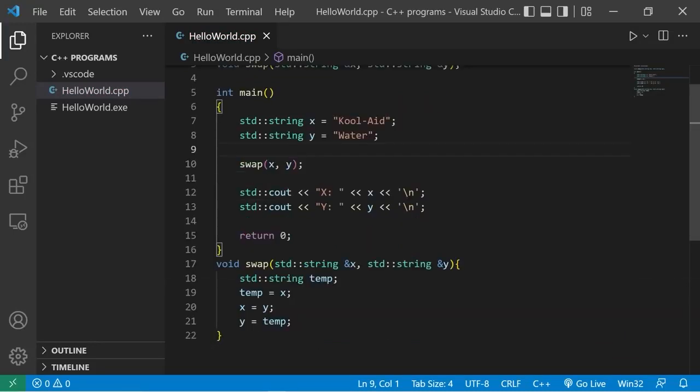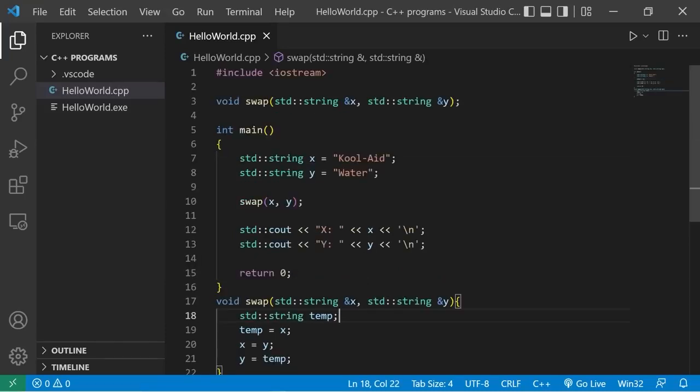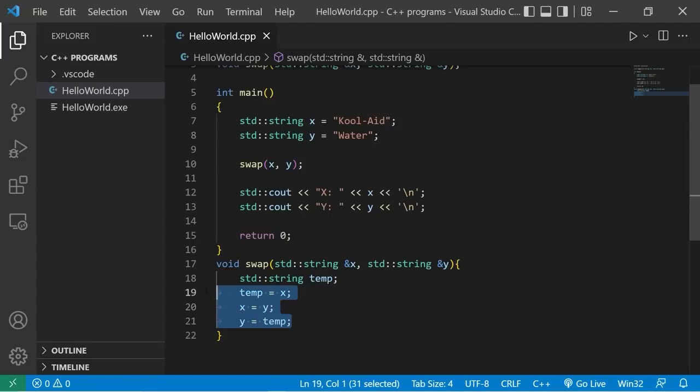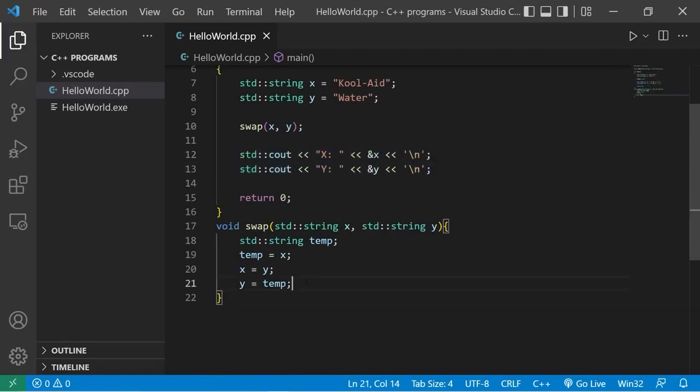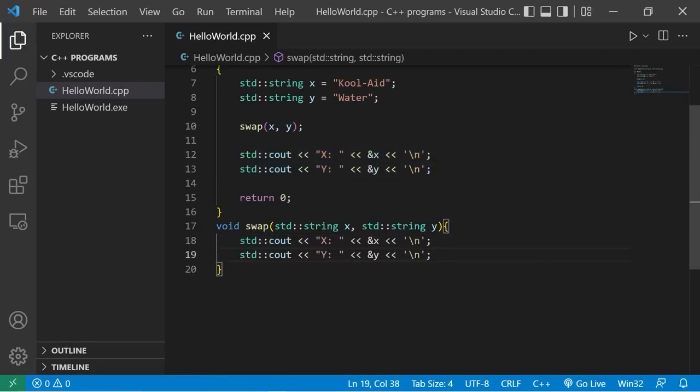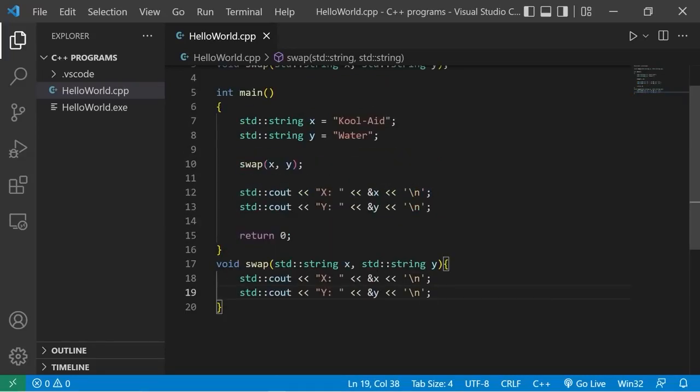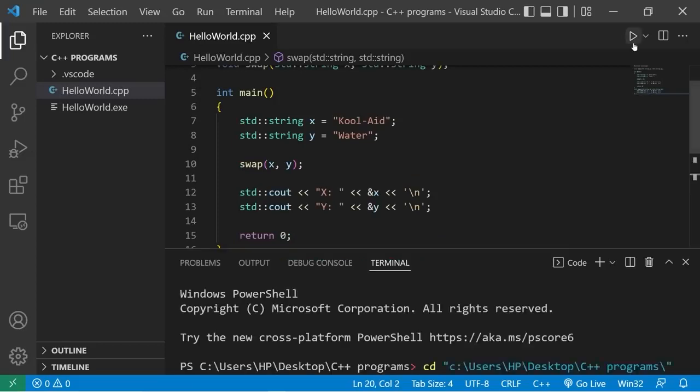When we passed by value, we created copies of X and Y. With the parameters, when we use the address of operator, we're passing memory addresses to where the original X and Y variables are located, and then swapping the values. Just to reinforce this idea, let's revert to passing by value. I'm going to display the address of X and Y. Then within our swap function, let's get rid of this code. Then I will also display the addresses of X and Y.